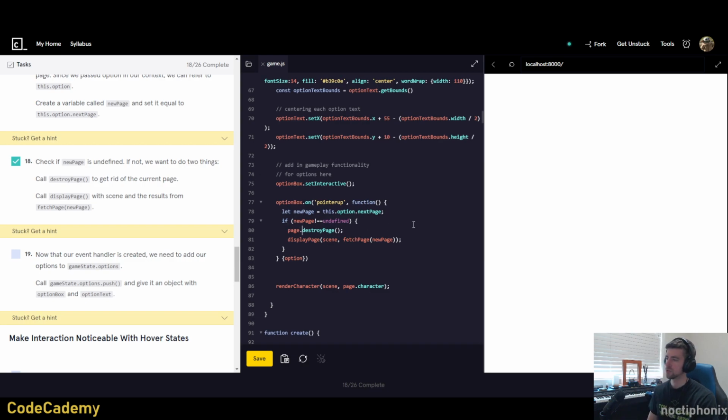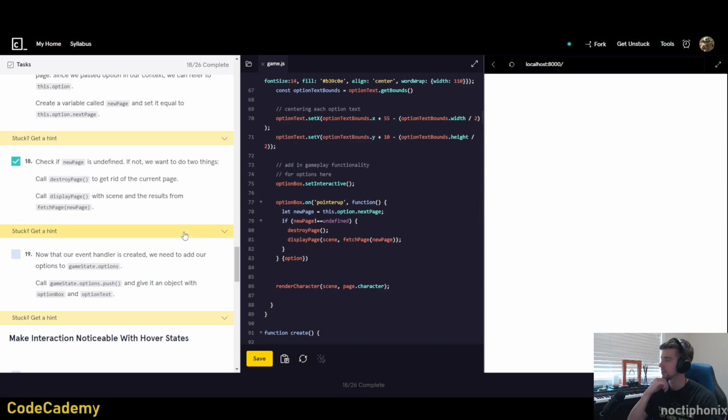Maybe I can just call the destroy page as a function like this, but then fetch page, new page, destroy page. The results from fetch page, new page. Maybe this can be this. Does that work? No, I didn't think so, because of our context, this is currently set to option box.